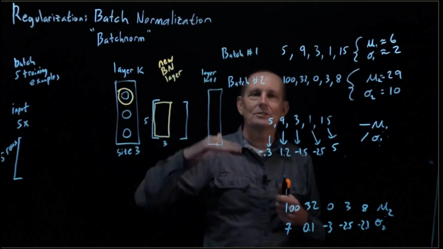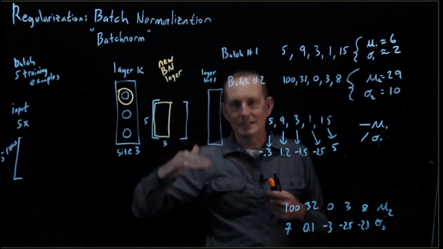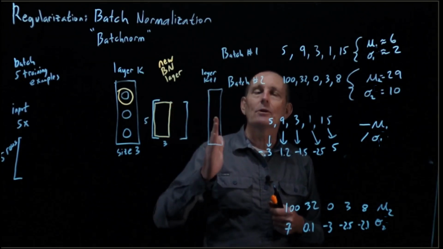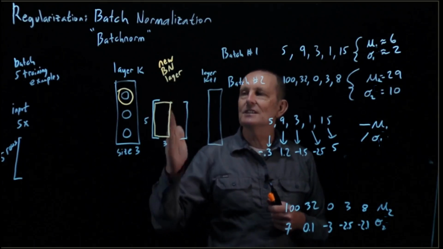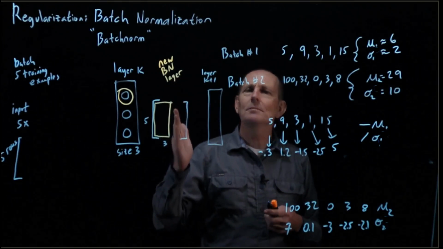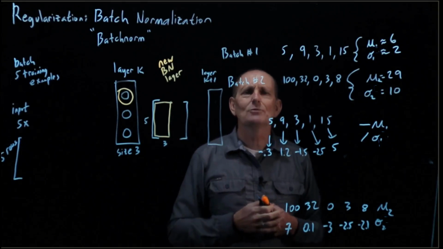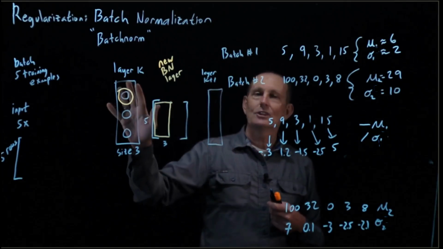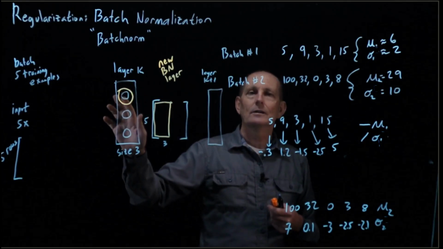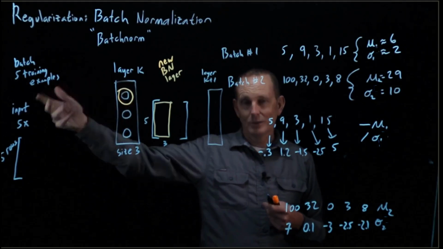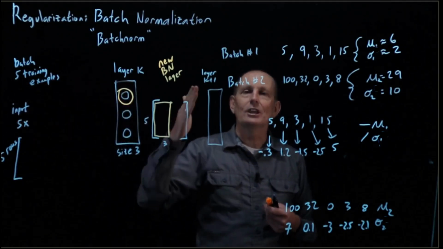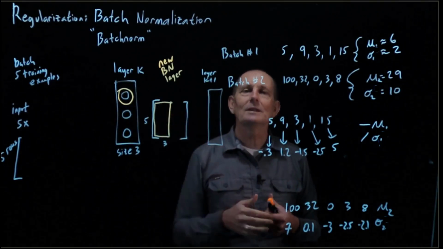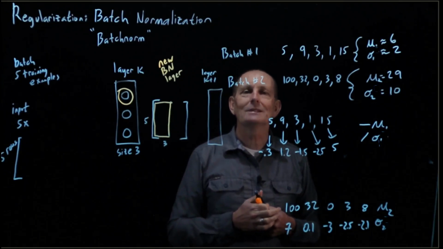So let's say it just wants these numbers to come out to be bigger. We would go ahead and rescale it to be lower again. So what we've done is reduce the power of this network. We've said this network can never have anything coming out with a mean other than 0, and that seemed overly restrictive. Before we put in the batch normalization, a layer was able to change the mean of what was coming out of the previous layer, because the gradient could change all the weights and so on, and that would then change the mean. So we want to still maintain the ability for this layer to change the mean and the standard deviation, but we want it to be able to do it explicitly.